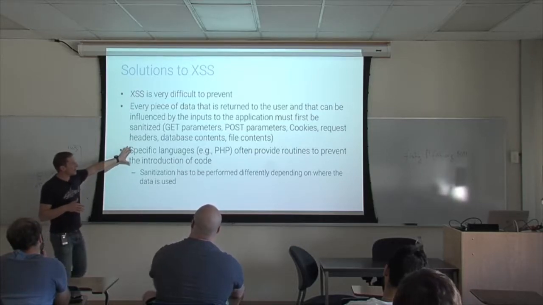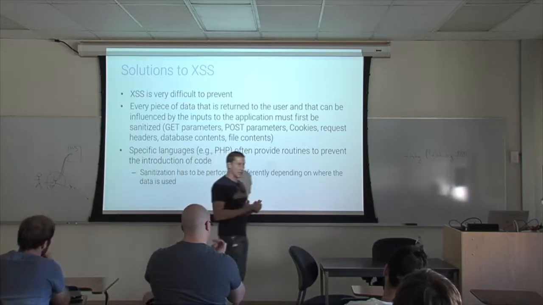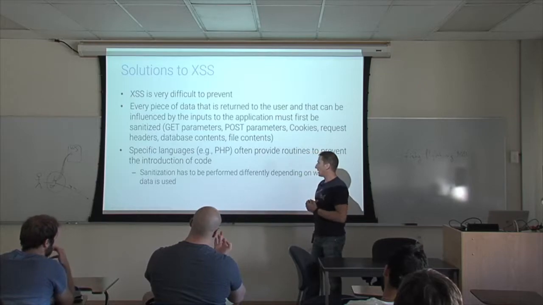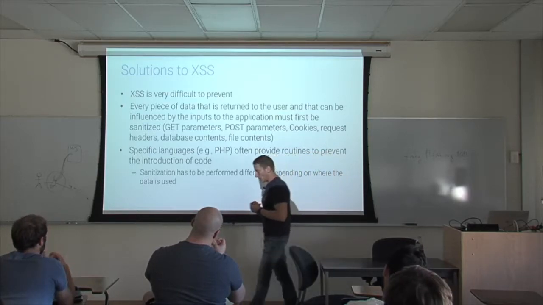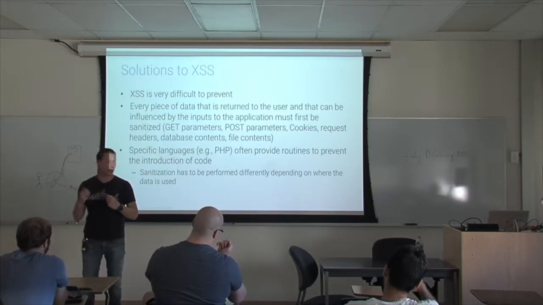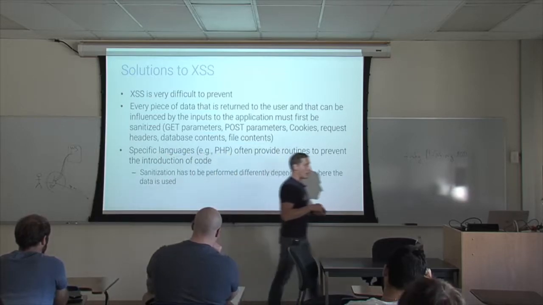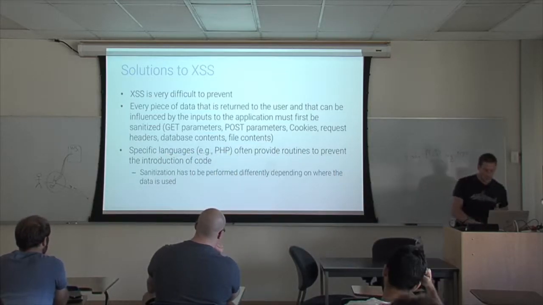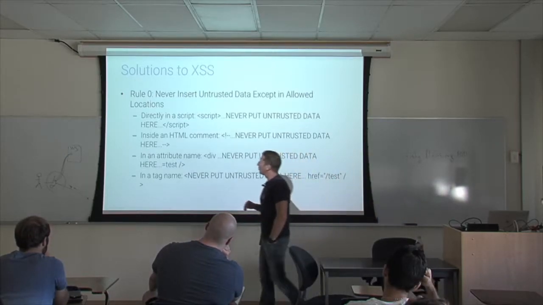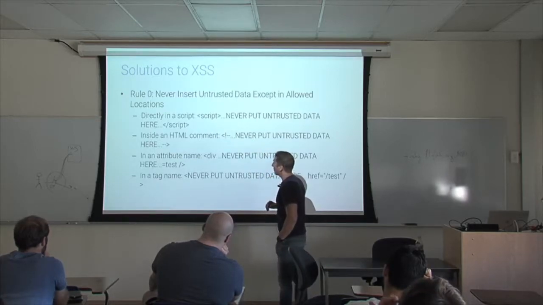Of course, we have seen that languages already have routines that are able to sanitize the code, for example, strip tags and remove commands, remove characters that can be used in command injection. It's very important to do sanitization the right way, right? So here is a number of rules. I will not go into every single one of them because it would be quite boring.